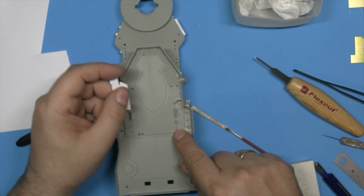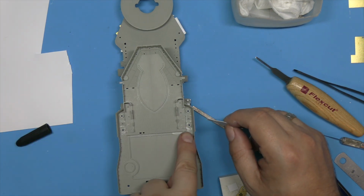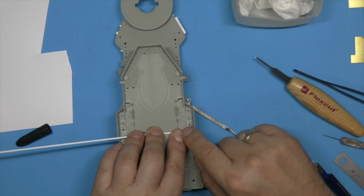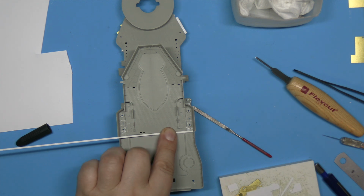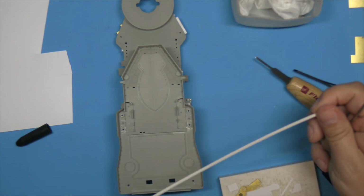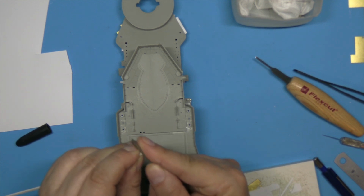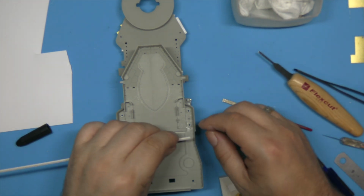But we also need to extend this section here and put a little step in. So what I'm planning on doing is using a little strip of plastic rod here to put the step in at the back. So we're going to square that up and cut that off. So I can do that now while you're watching. So we'll just square it off with a file. Like so.